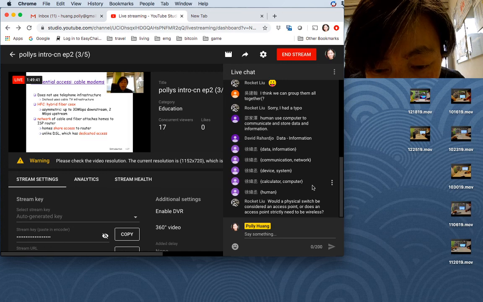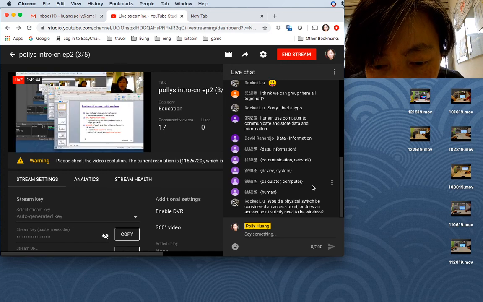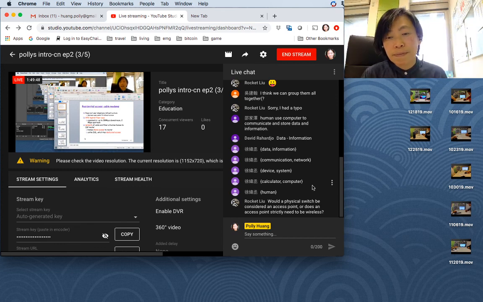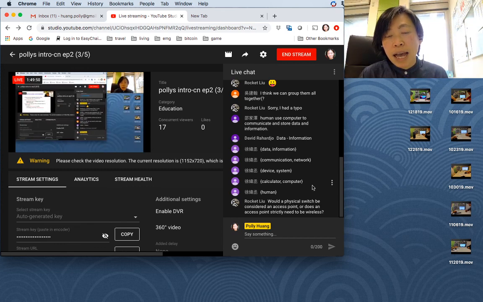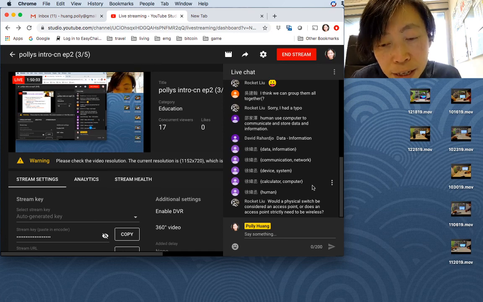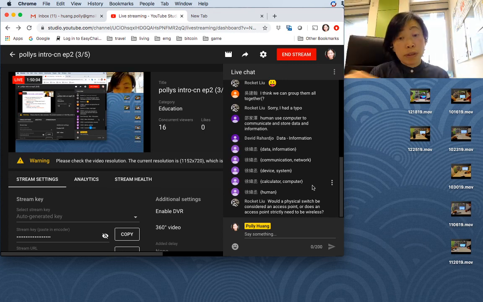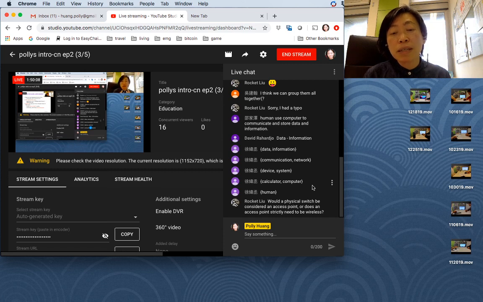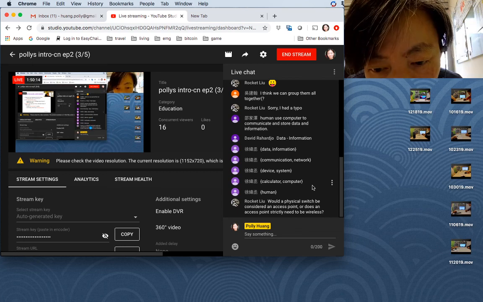So the question from Rocket is this: would a physical switch be considered as access point? I don't know. It's a good question. I would say yes, but the thing that I need to think it through is because there's no computers, no end system connecting to the internet using a physical switch.